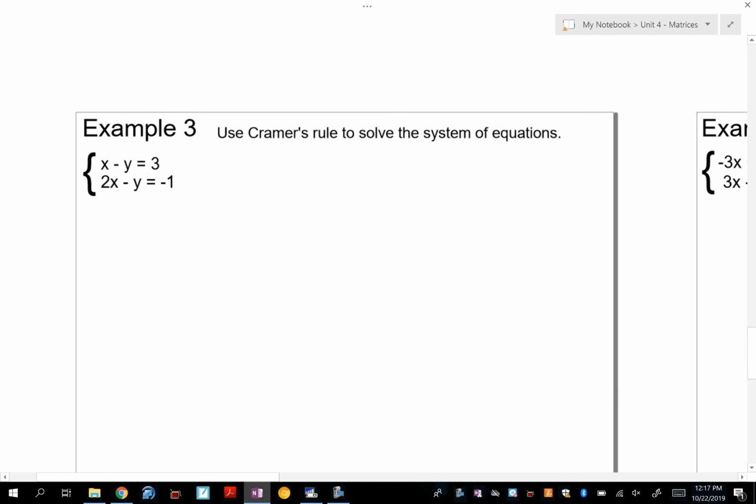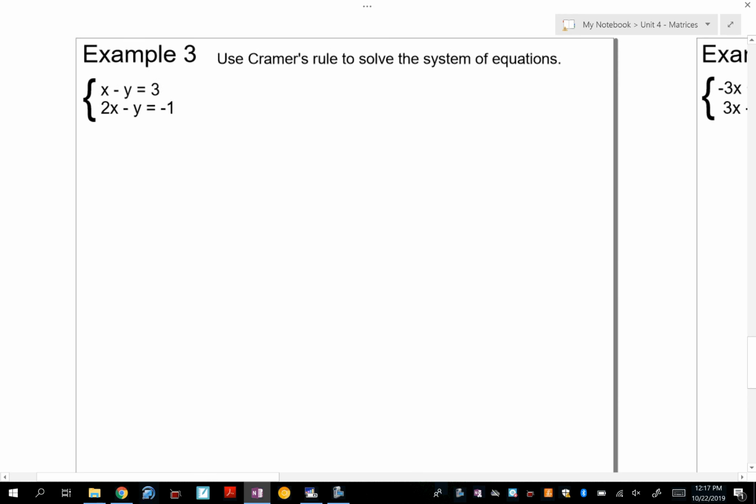Let's talk about how to solve this system using Cramer's rule. All right? Now, the first thing you want to do with Cramer's rule, and all of the problems I'm going to give you where I ask you to solve them using Cramer's rule, they're going to be in standard form. This is called standard form, where it's ax plus by equals the constant. They're always going to be in standard form. Okay? The first thing you want to do is to write what is called a coefficient matrix. Okay? The coefficient matrix. And I'm going to label that as matrix D.